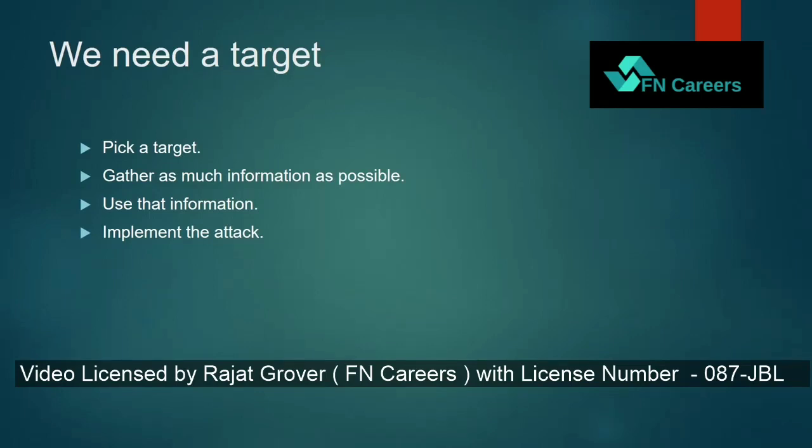So we need someone to shoot our attack against. Therefore, we need to gather as much information as possible about that target. So immediately after we pick a target, we need to basically start and analyze everything we can about him. And not only on Instagram, basically the more information, the more opportunities for social engineering attacks. Because let's say if you only follow him on Instagram and you see like 5 or 6 photos there and you constantly see his stories, you won't have much information about that guy, right? You're gonna know where he goes if he posts on a story. You're gonna know basically where he lives maybe, and some basic stuff.